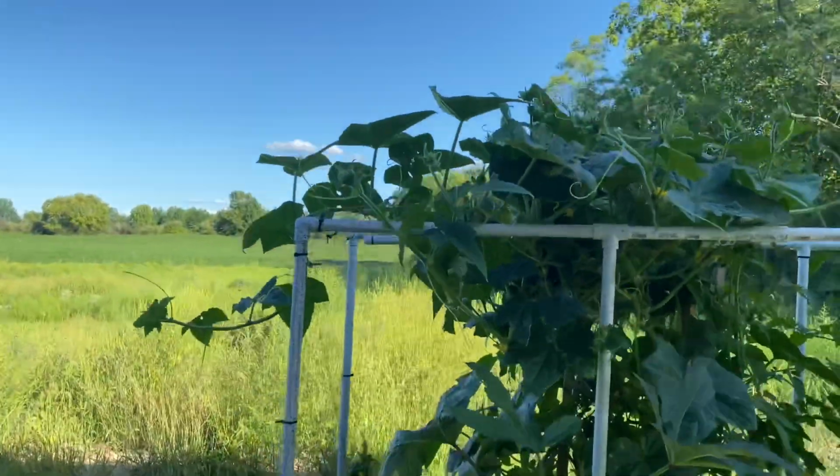I'm really surprised because I did not expect a ton, given that I made some big mistakes, like I did not space out anything really properly, and my trellising idea didn't really work, and these nets, they have served their purpose, but they have been ripping and tearing since then. So I just want to go around, see what has changed in a week and a half, and just kind of share my joy with you.